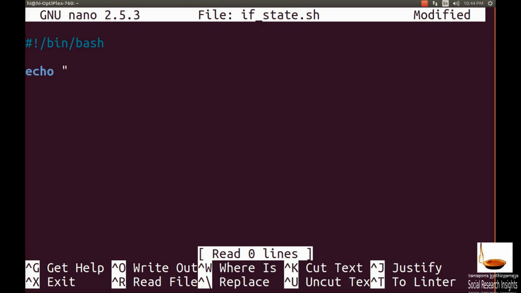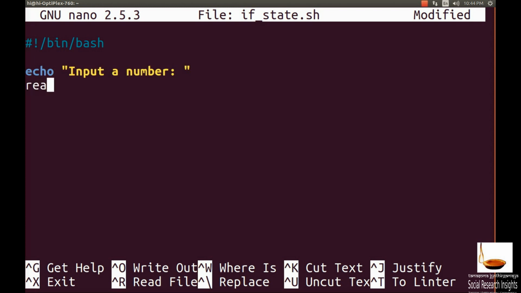Echo. This statement will ask me to input a number and accept the number as a. Now evaluate whether the number is less than 10 and then print.